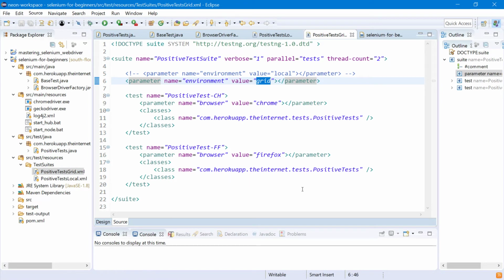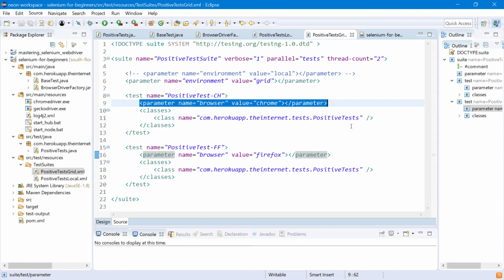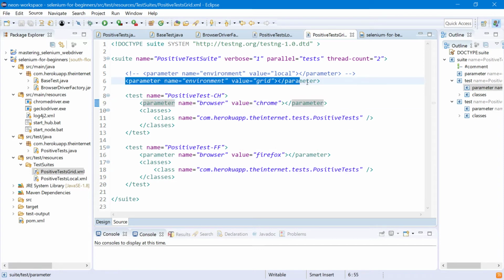So now let me show you two simple test suites. They are basically the same. They will start the same test in Chrome and in Firefox. I use a TestNG parameter to specify what browser I want to run this test in, and one suite level parameter to specify if I want to run the test on grid or locally.